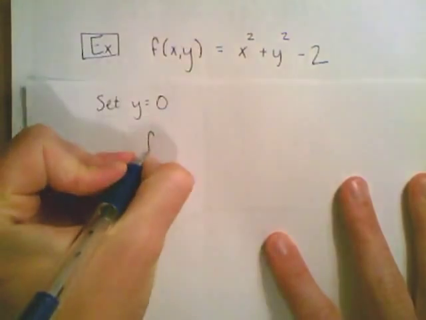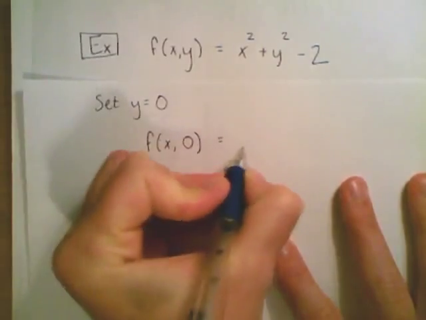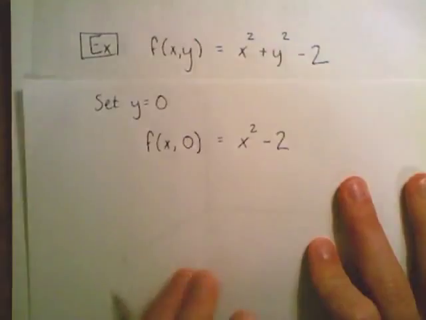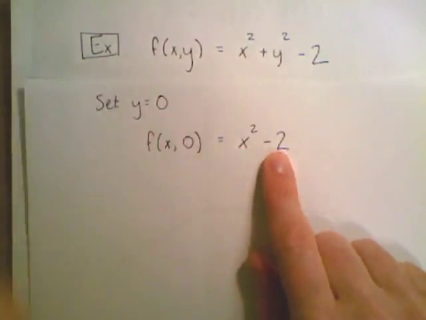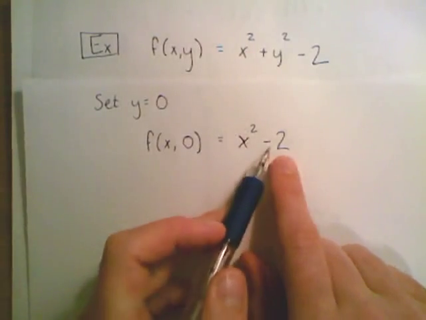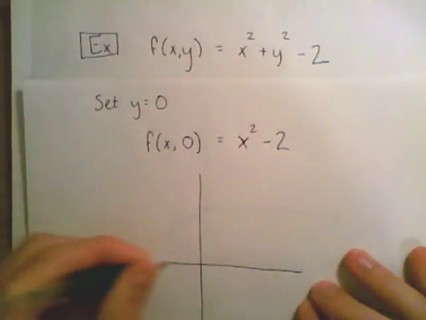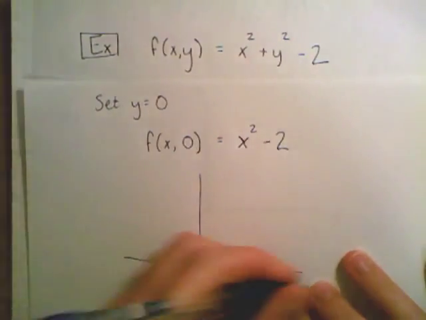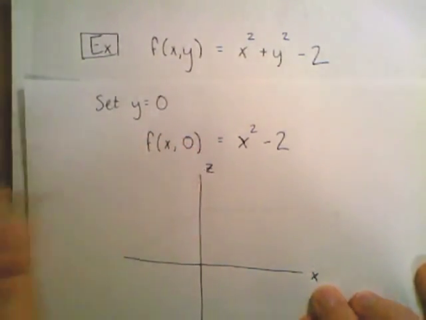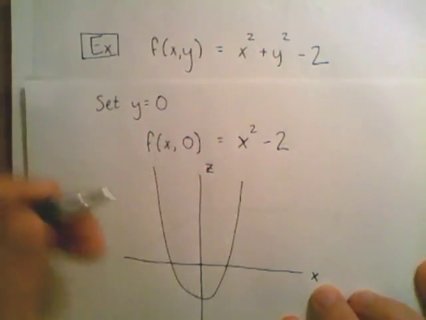It means that my new function, f of x, 0, I'm plugging in 0 for y, I get the equation x squared plus 0 minus 2. And we know what this is, back from our algebra days, that this is just a parabola that's been shifted down by 2. And so if I wanted to visualize what this would look like in my old school thinking, I would know that if this were the x-axis and this were the z-axis, my outputs I'm now labeling as z, it's going to give me a parabola that looks something like this, right?